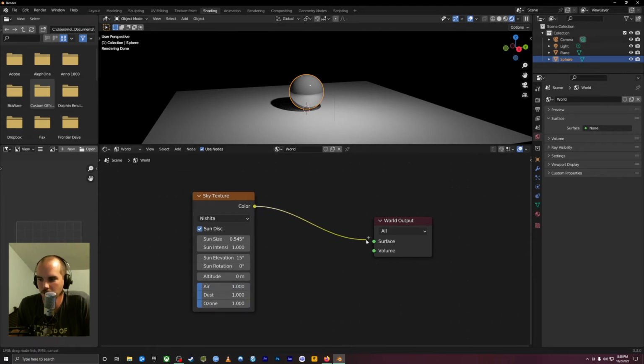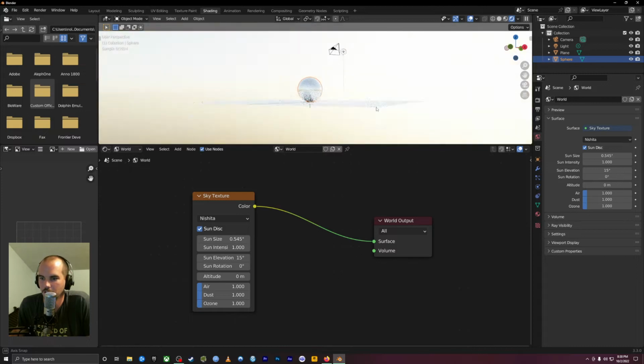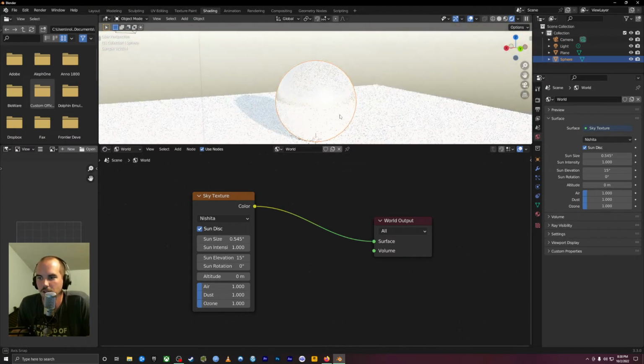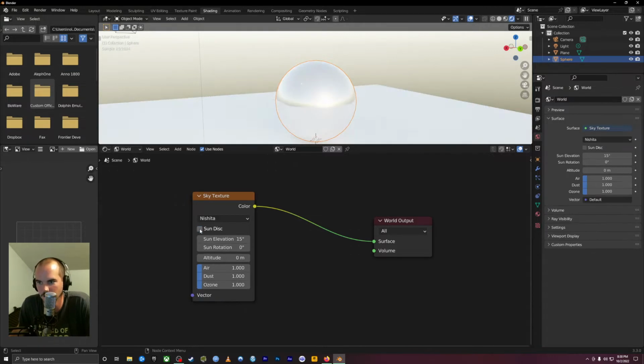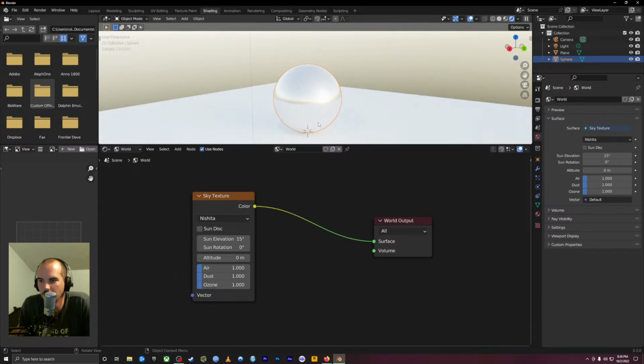What happens if we put a sky texture into surface? It's a sky texture, and it's being reflected on our silver ball here. You can disable the sun disk if you want, but it gives you a natural-ish sun.